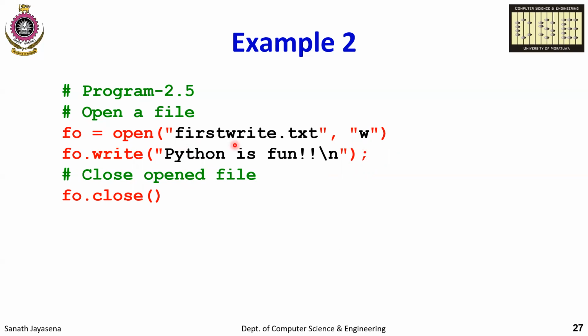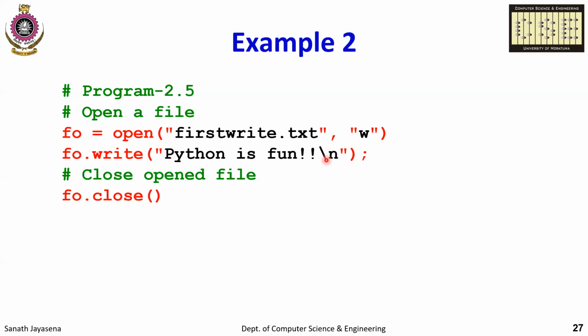Now, okay, a little bit about opening a file for writing. What if you already have a file with this name? Then when you open a file and give an existing file name to open for writing, because we are opening it for writing, any existing content in that file will be lost when you write, because it will be overwritten, right? Anything that existed in that file will be lost when you open it for writing and write something in it.